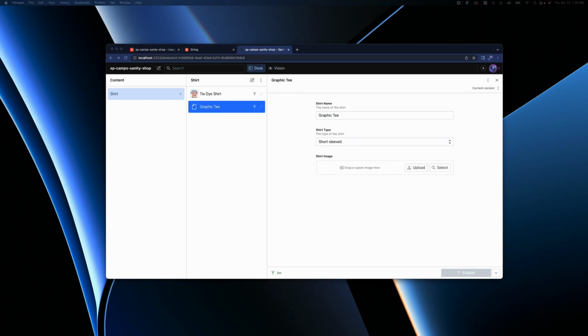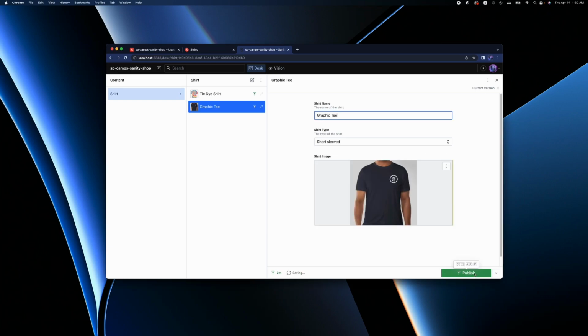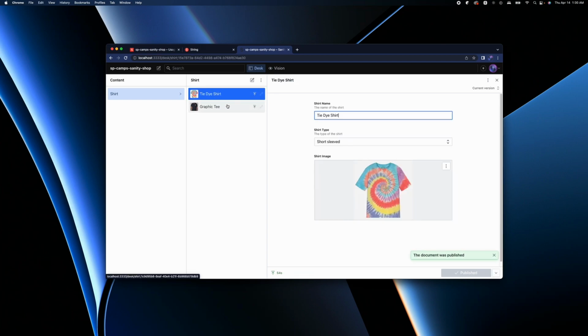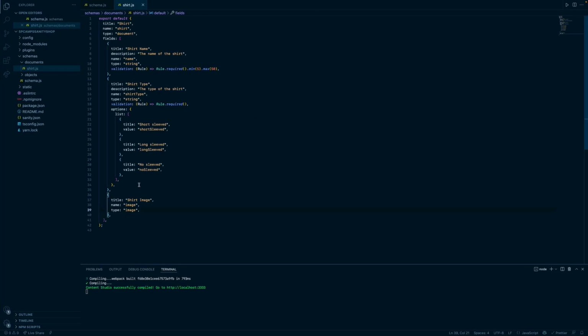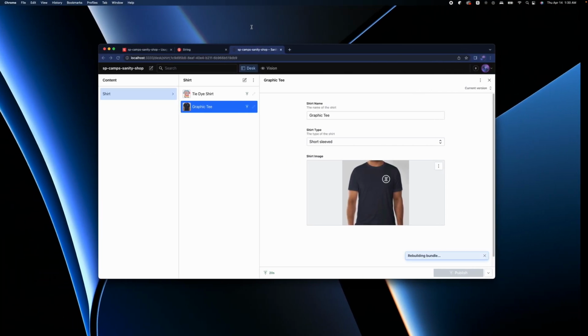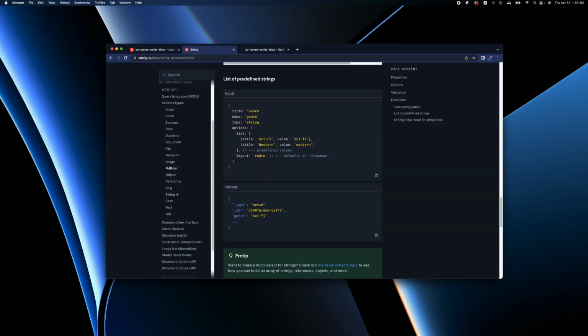Let's also do a graphic tee, and I'm actually going to use one of our cool STEMpump shirts that we did a while ago. I have this one still, it's in my closet somewhere. But we have our STEMpump shirt, and so we now have our two shirts, right? Both square images, whatever. So we have our shirts. Cool. Then let's also continue. We can also add a validation command to this. And let's just go check what other cool things we can do back here. We can go back to this, hit image.